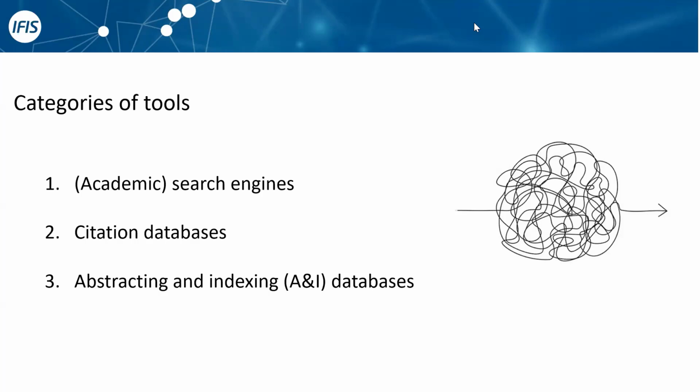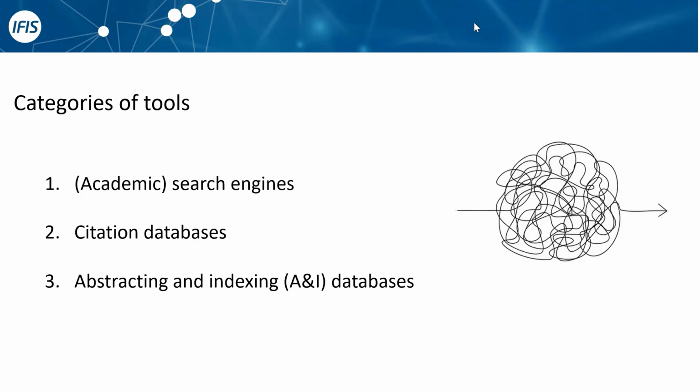Both citation databases and ANI databases are often called bibliographic databases because sort of the core of those databases are the bibliographic records that lead you to the research. So for our purposes today, I want to define them in these 3 categories, but I just need to acknowledge that there are different ways that people talk about them, and sometimes that really serves to muddy our understanding of how these tools work. So I think thinking about them in this way helps us clarify our understanding of how they work.